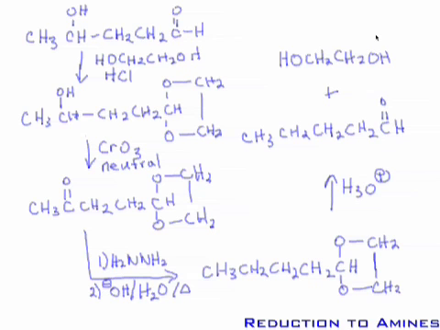The last reduction, which was important, that we need to look at, is the reduction to amines. Carbonyl groups in aldehydes and ketones, as we've said, could be reduced to alcohols. We examined that last scribblecast. Reduced to hydrocarbons. We've just finished looking at that with the Clemmensen and Wolff-Kishner reduction. And can be reduced to amines. How can you do the reduction to amines?